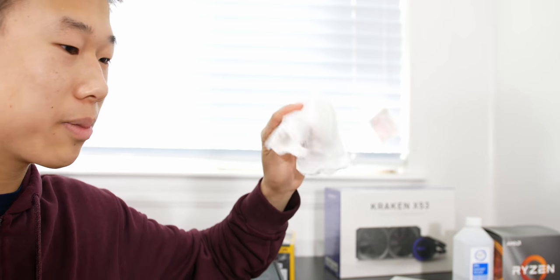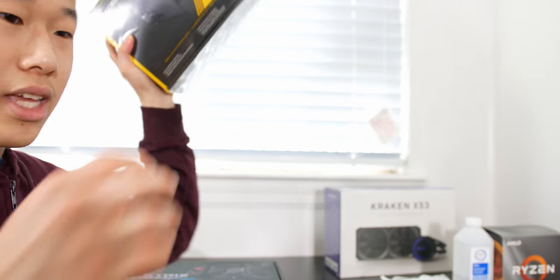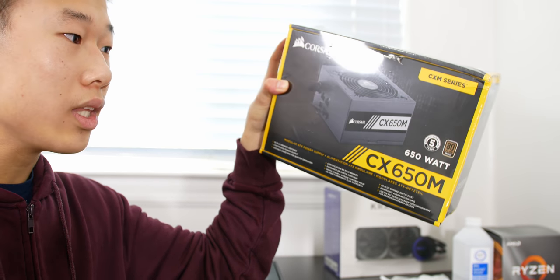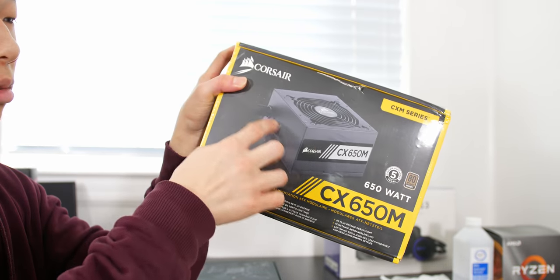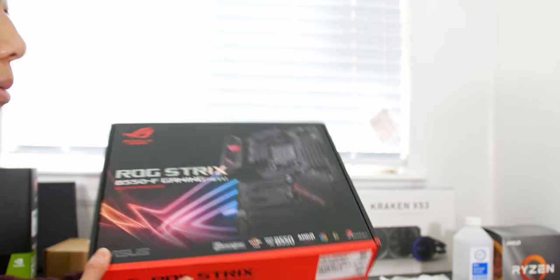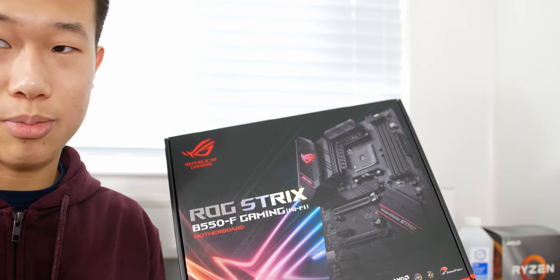Okay, I have some paper towels. You can go for microfiber cloths, but I'm fine with paper towels. I know they leave lint, but I really just don't care, and it has not caused any problems for me in the past. Okay, for the power supply, an 80 plus bronze, 650 watt power supply from Corsair, which also has a 5-year warranty. It's semi-modular, so some of the cables are already attached, but that's fine because it's just the motherboard 24 pin and a couple of essential cables. Also, with the 80 plus bronze rating, you want to have something that's reliable, especially from Corsair as well. I love Corsair's power supplies.